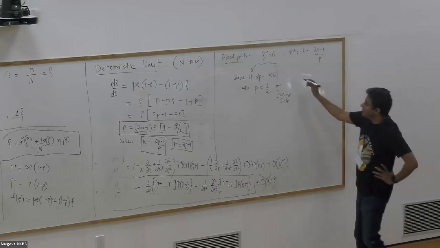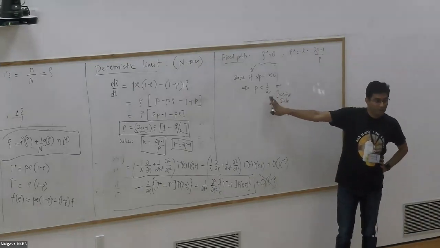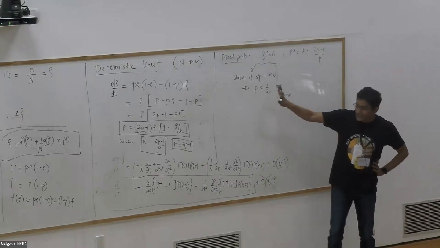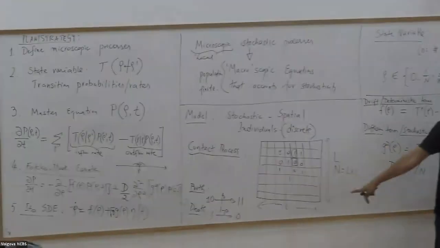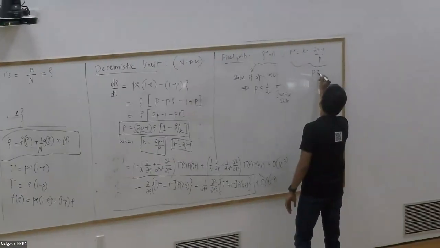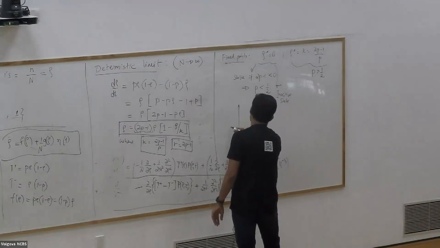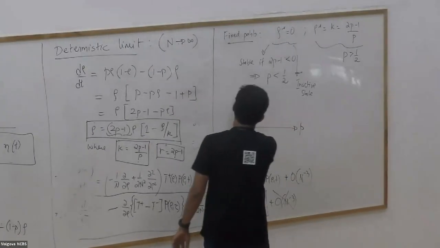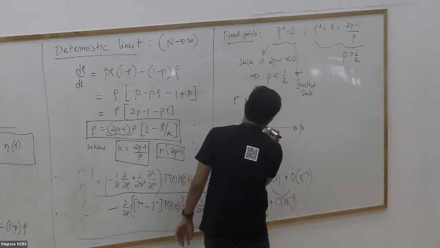Okay. Now it turns out, by the way, remember this is the prediction of the mean field approximation. If you actually go back to a lattice and do a simulation, you will find that this is not necessarily correct. Okay, I'll come to that very soon. Let's now do the other part. So this will be stable for P greater than half. If you now do a bifurcation diagram, because we're running out of time, I'm sure you can do this yourself. This is how it looks like.